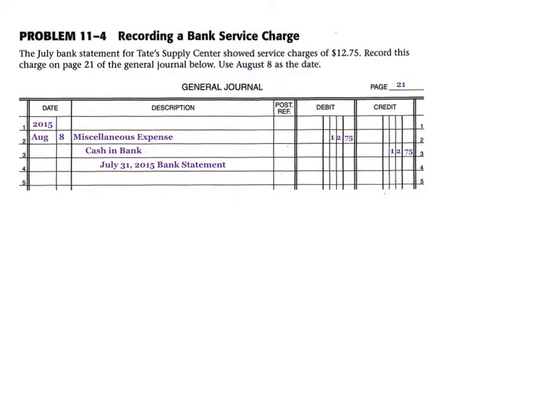It's important with some of these special instances, recording a bank service charge like we talked about at the beginning. We looked at the T accounts. All right, so now we look at the example when we record this service charge in the journal. Let's just take a quick look at that. We have the date, August 8th. Miscellaneous expense is our debited account for $12.75. Remember, bank service charges are a debit to miscellaneous expense. Cash in bank is credited then for $12.75. And for the reference to the source document, we write bank statement and the date of the bank statement.